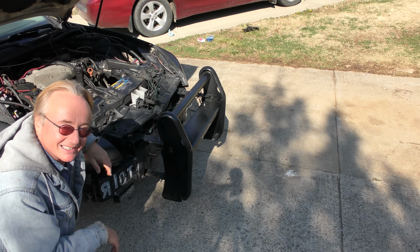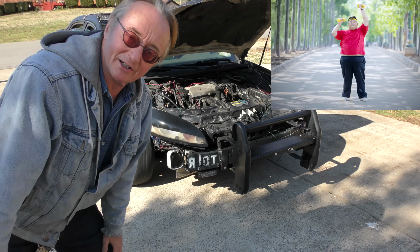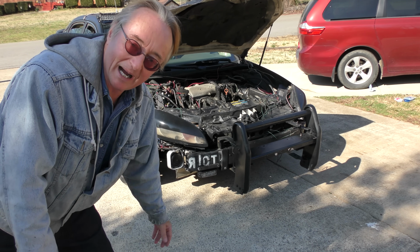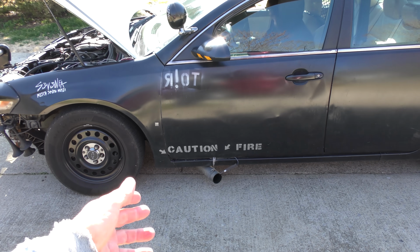This is pretty solid. And he's even done roadside assistance with this. He will push people out of the way when they're blocking the road. I mean, these push bumpers really do work. And if you're going to buy a brand new one, it's going to cost a lot of money, but there's all kinds of aftermarket stuff. And of course, he went over the edge with his little flame.